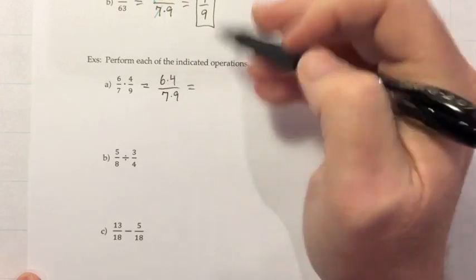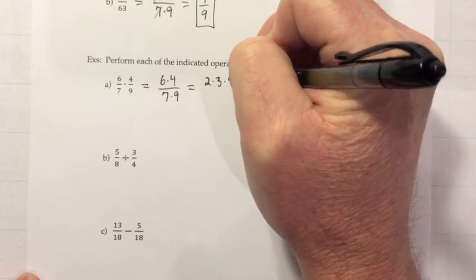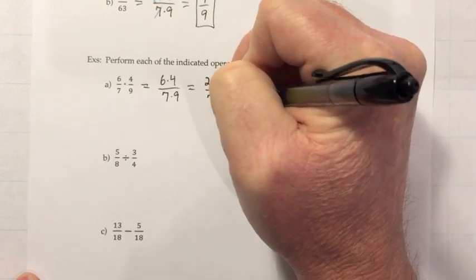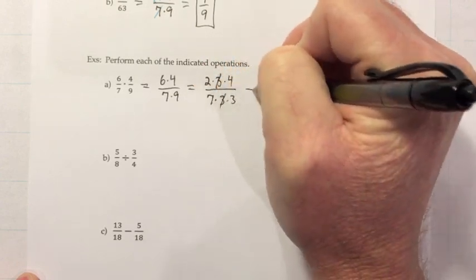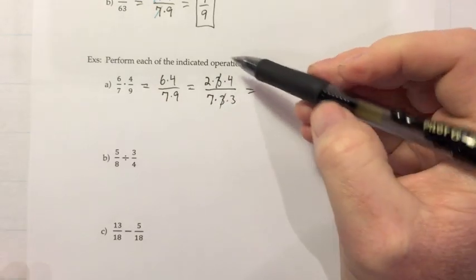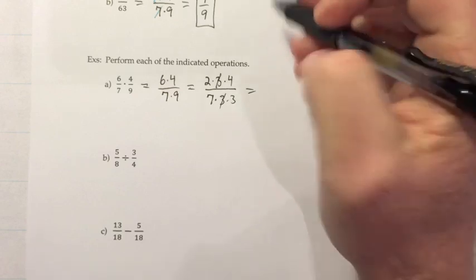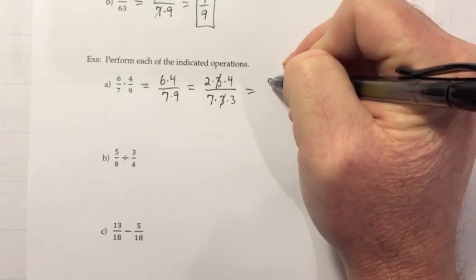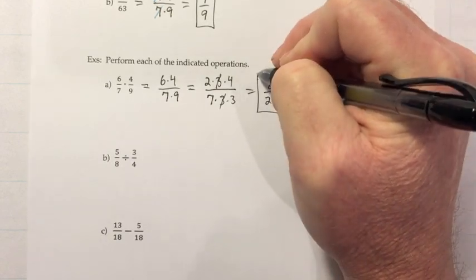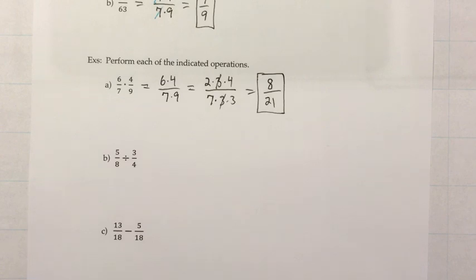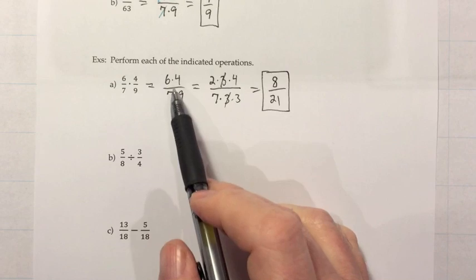Like, for example, 6 and 9 have a 3 in common. So 6 is 2 times 3, and then we already had that 4. And then the 7 is prime, so I can just copy that, and 9 is 3 times 3. So now I can cancel a 3. You can also think about if there's any common factors remaining, but on top it's just a 2, 2 more 2's, and there's no 2's in the bottom. So now I'll multiply the leftovers, which would be 2 times 4 is 8, and 7 times 3 is 21. So if you're like me, you've always heard that to multiply fractions, you multiply straight across. What that really means is that we went from 2 fractions to 1 like this.